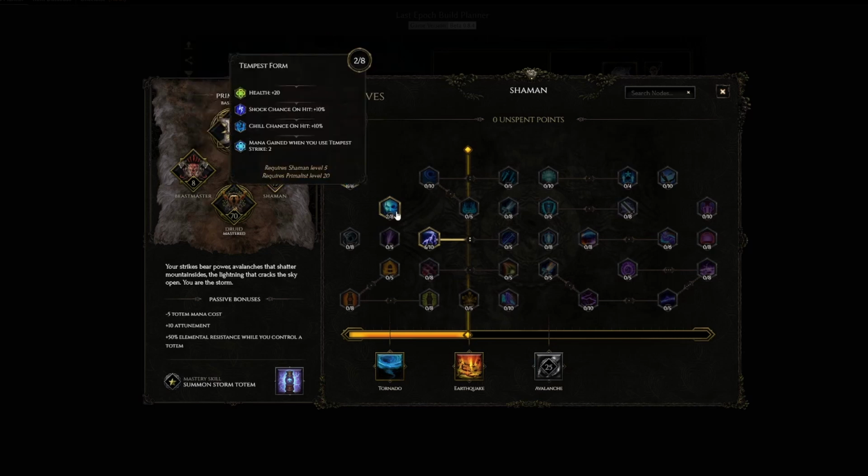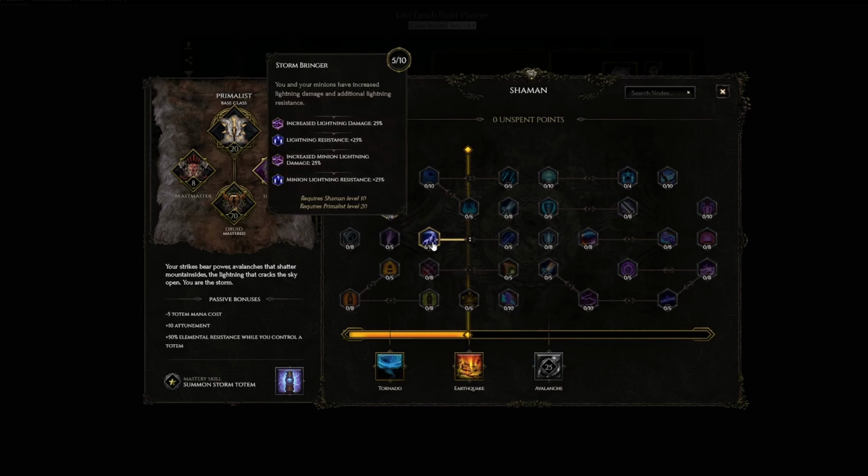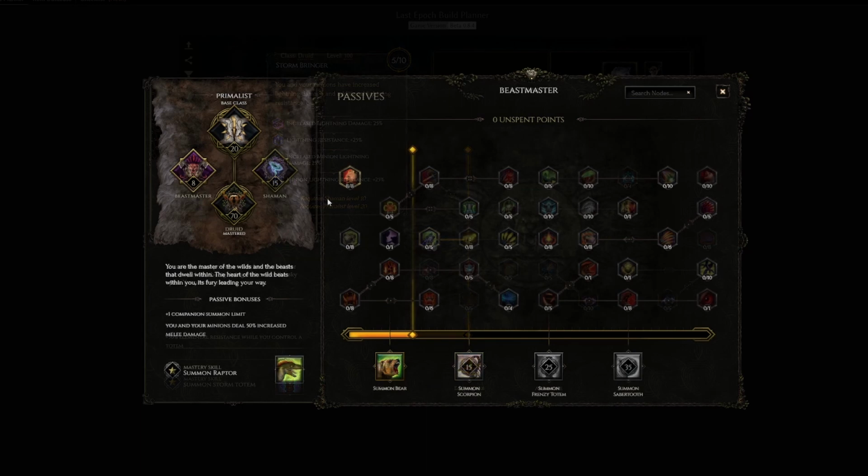Next, we'll put 2 points into Tempest Form. It's going to give us a tiny bit of health and the 10% chance to shock on hit. And the final 5 points for the total of 15 into Stormbringer for the 25% increased lightning damage and 25% lightning res.